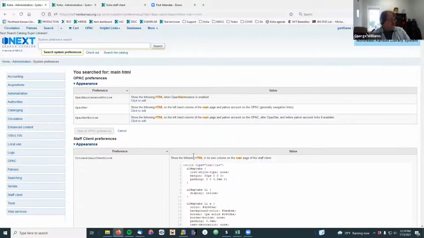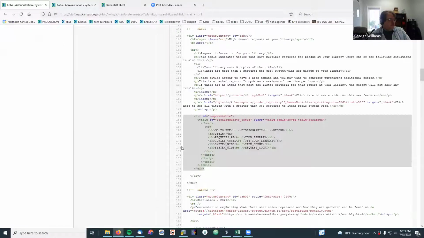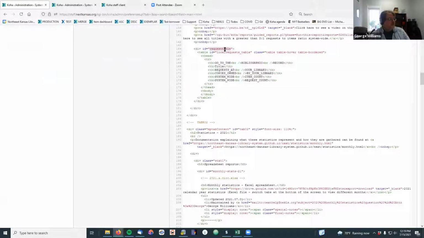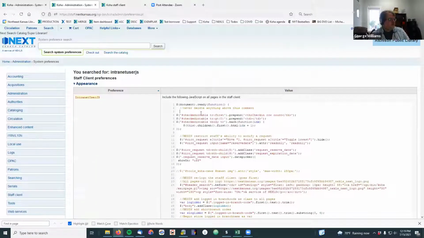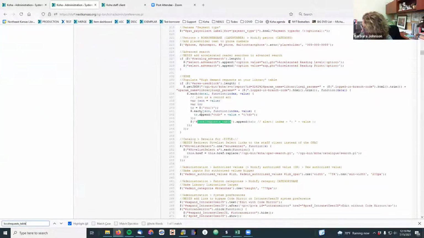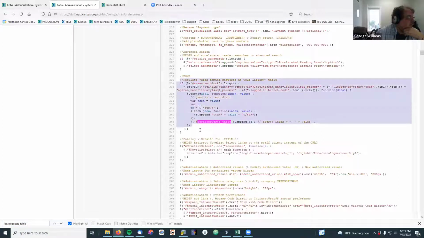Oh, what's that table called? Local request table. So I've just got this little block here that is populating that table.